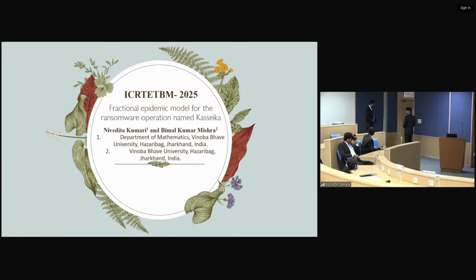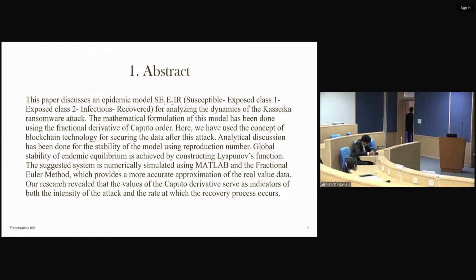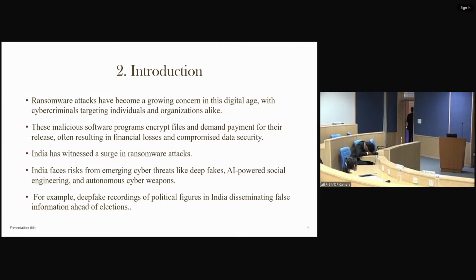Good evening, everyone. Myself Nivedita, research scholar from Vinoba Bhave University, Hazaribagh. My topic is fractional epidemic model for the ransomware operation named Kasika. These are the table of contents: abstract and introduction. We are talking about ransomware attacks. There has been a surge in ransomware attacks in India in the last few decades. Recently, for example, the AIIMS New Delhi ransomware attack, in which the threat actor demanded a huge ransom against the data of the institution.